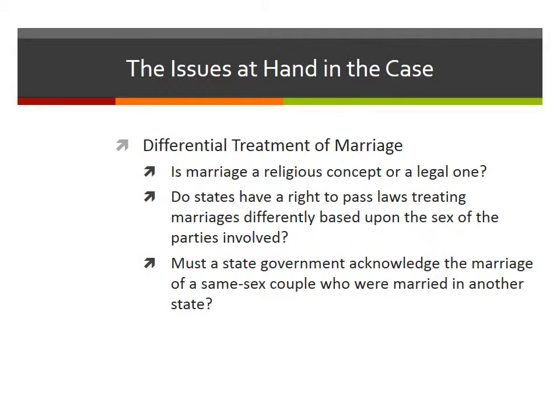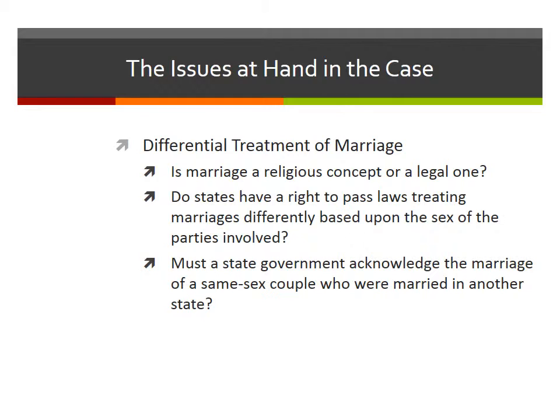Sexual preference or sexual identity or sexual behavior, it's really an identity more than a behavior, because one act does not make an identity. But anyway, the point is that treating same-sex couples differently exists in these laws, and the law that I'm going to talk about in a minute. So this is the real question. Do states have a right to distinguish between same-sex and opposite-sex couples? Also, does a state have to acknowledge the marriage of a same-sex couple who's married in another state? That's the other major question here.